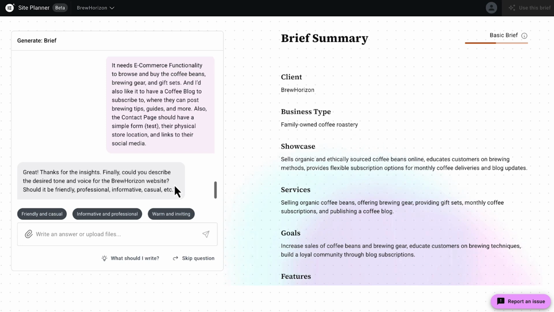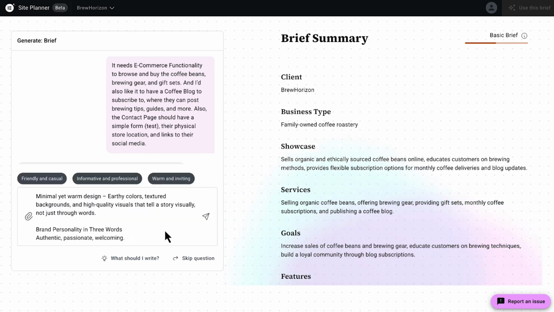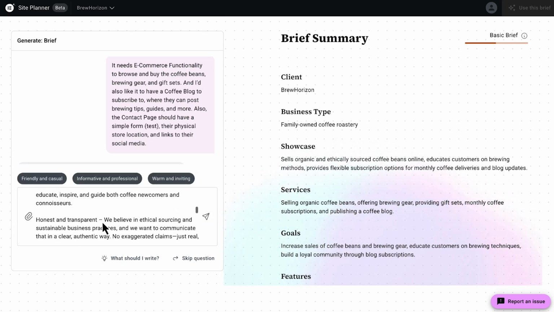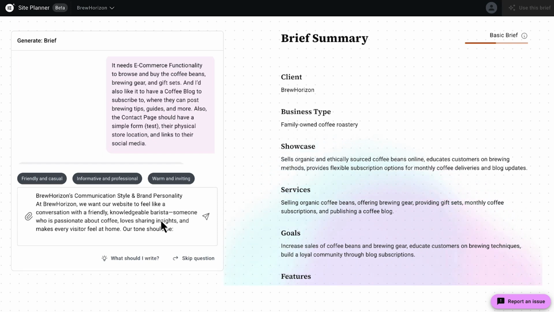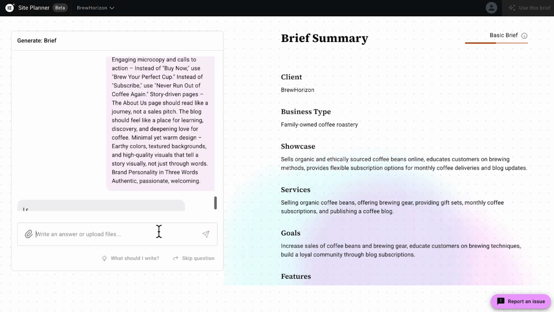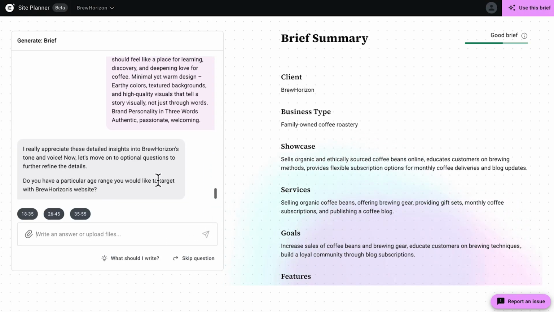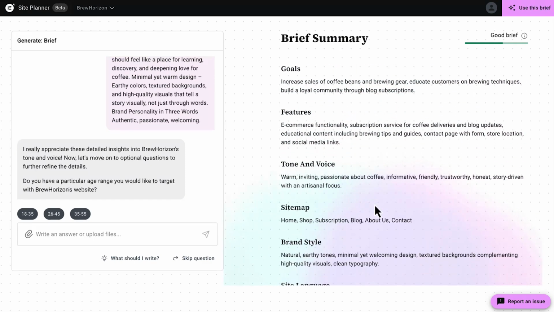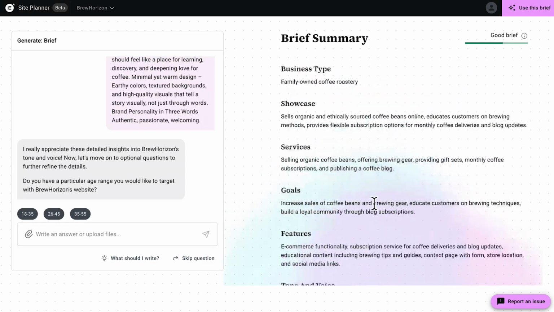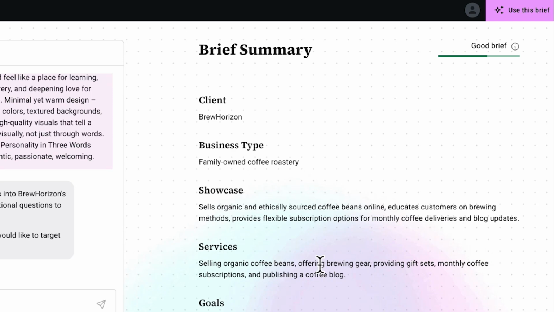All right, so next I'm going to provide some details about the communication style and brand personality. When I met with a client, I got these details before, so I'll copy and paste it here, but as you can see, it's quite a detailed brief since the client gave some suggestions for their vision, including colors, communication style, and more. All right, let's see how this updates the brief summary and affects the brief strengths. Great, it looks really good. And as you can see, the brief becomes much better as we go along.